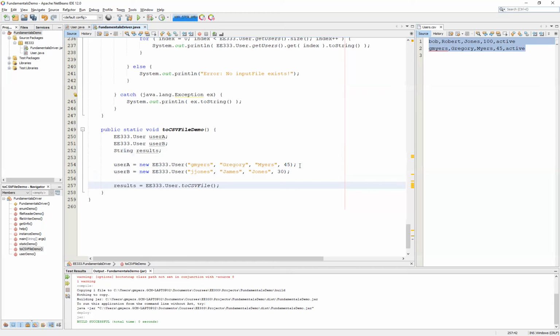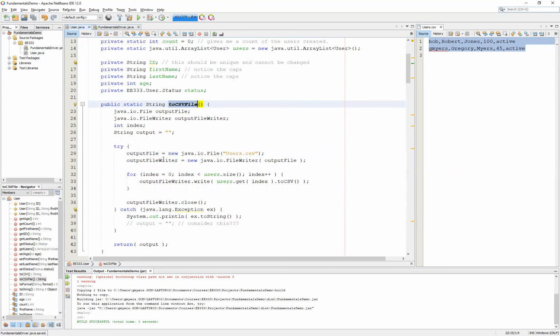Now, if you were following along, you probably are wondering, what will the results be? Well, at this point, we haven't gotten anything, because if you notice here, we declared our output, but we didn't actually do anything to it. In other words, we didn't append anything to it. So basically, we declared it as a set of empty quotes, empty string, and then we didn't actually leverage it.